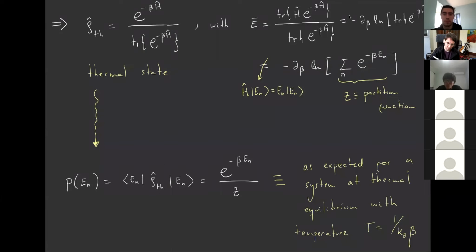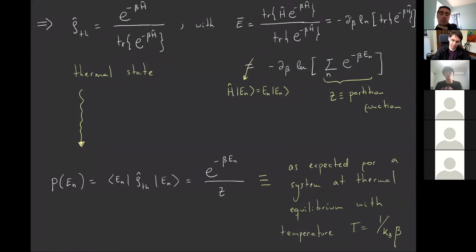And so remind me that I still owe you the proof that this is the actual state that maximizes the entropy, but just trust me on this for now. And then let's discuss a bit of the physics. We have done already a bit of the physics in here. This is completely generic, but let's do it now for the harmonic oscillator. So what does this mean for the harmonic oscillator?